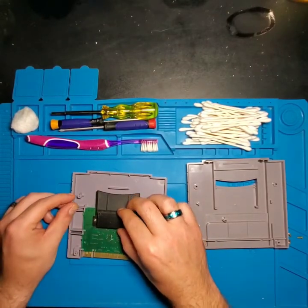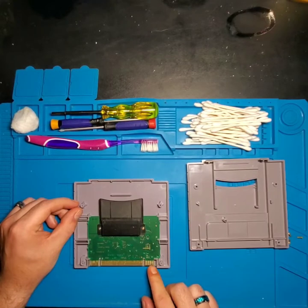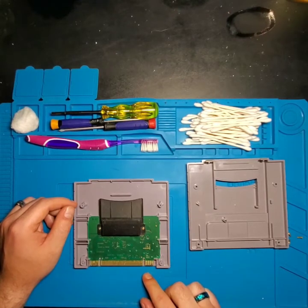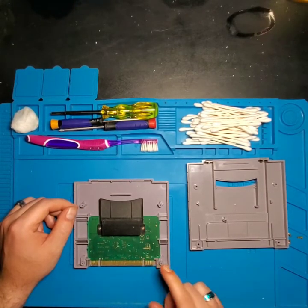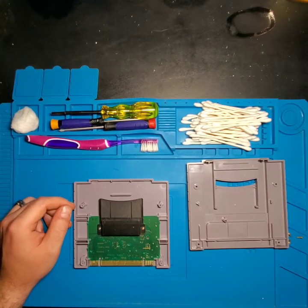This is the main board for the Super Game Boy. As you can see, there's a lot of corrosion on these four pins — on the underside there's also more corrosion. We're going to take the board out and hit it with some isopropyl alcohol to get that corrosion off. These pins are made of copper, and once copper oxidizes you get this green buildup from the oxidation process. We'll first hit it with isopropyl and a Q-tip, and if we need more abrasiveness we'll use a toothbrush.